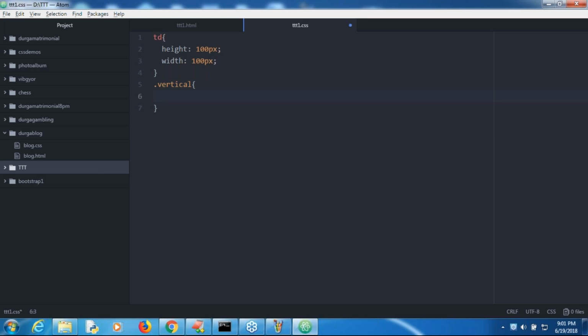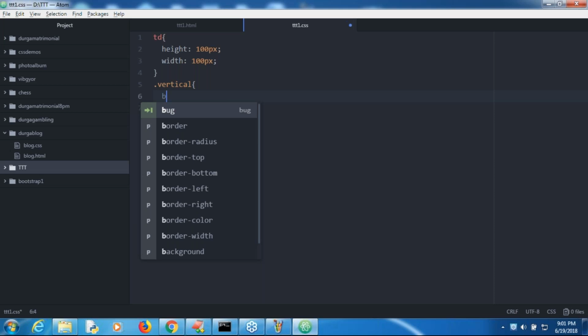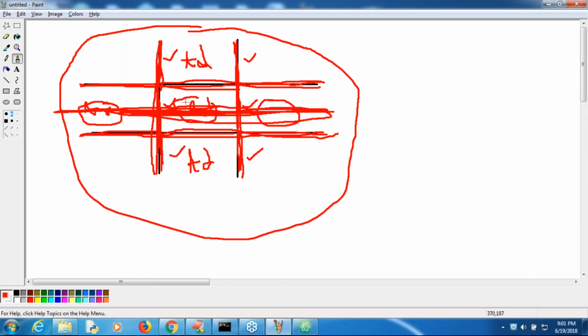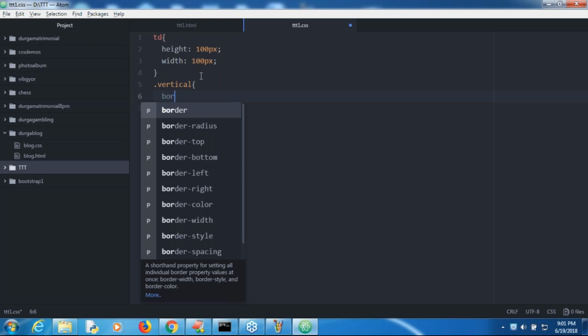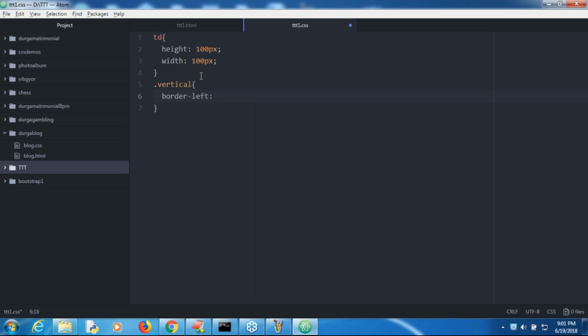Which border do you want? For vertical, left and right, or top and bottom? Border left, border right. Left and right borders are required. Border left, how much?